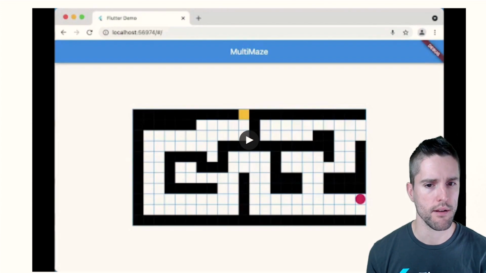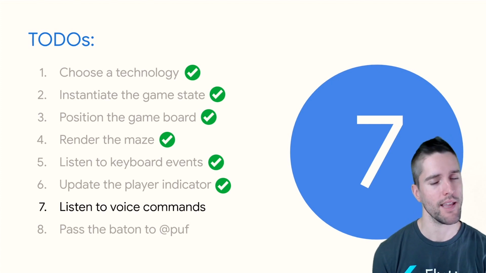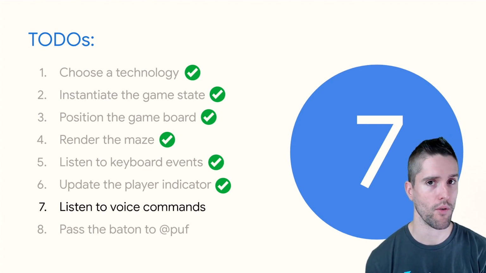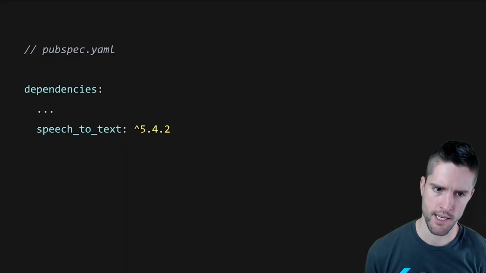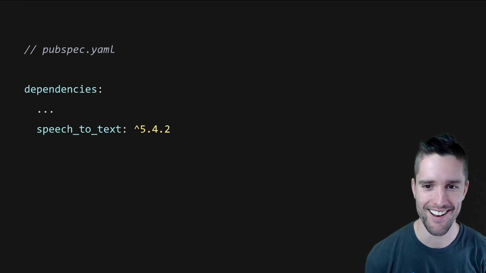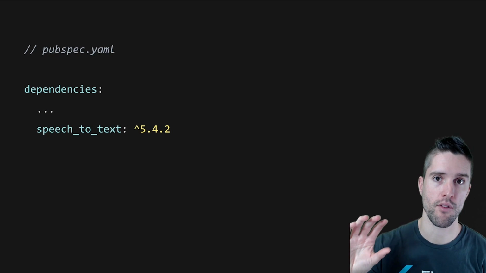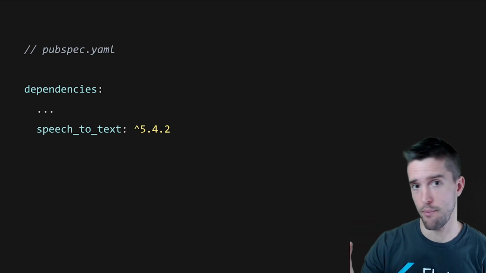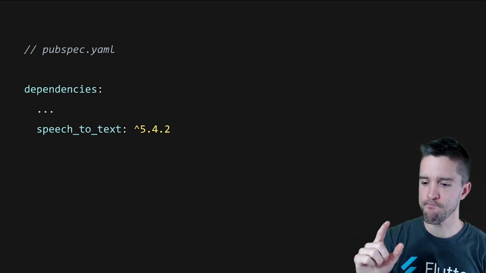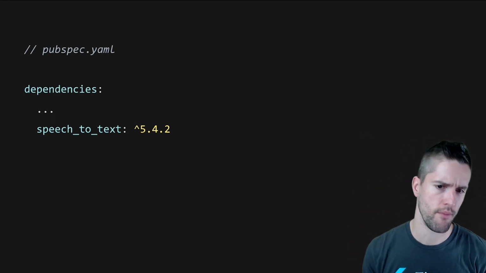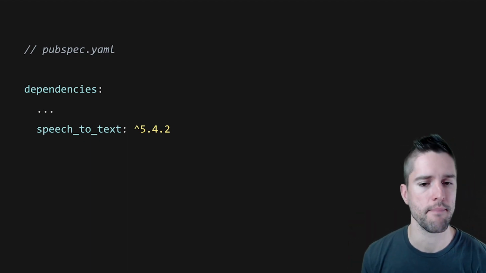All right. So next up, we just need to listen to voice commands because, again, that keyboard input pattern is not going to work for our mobile users. So, okay, we want speech to text. There's a package for that. Amazing. And it routes whatever audio it hears to the device's native speech recognition capabilities. So it's just going right to your browser or your phone. It's not like a Google ML thing or a bunch of Dart code or craziness like that.